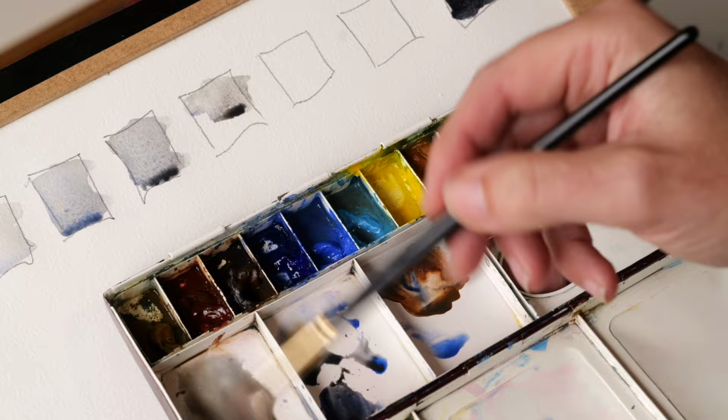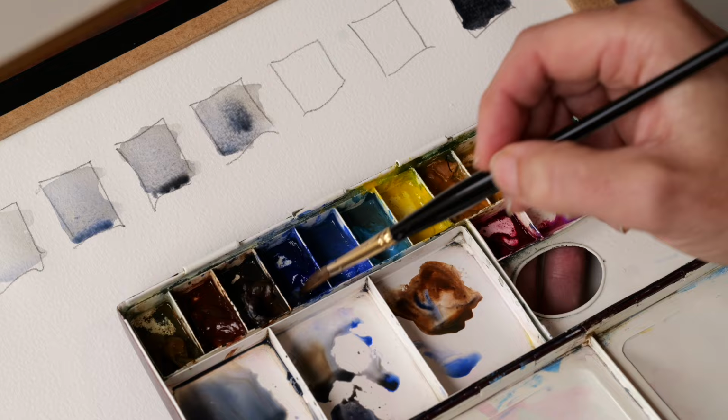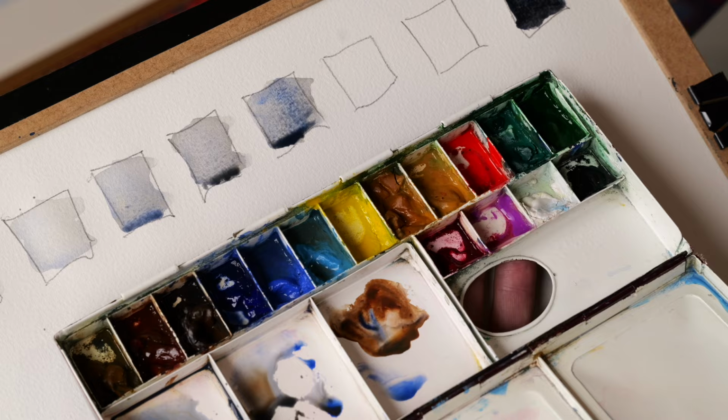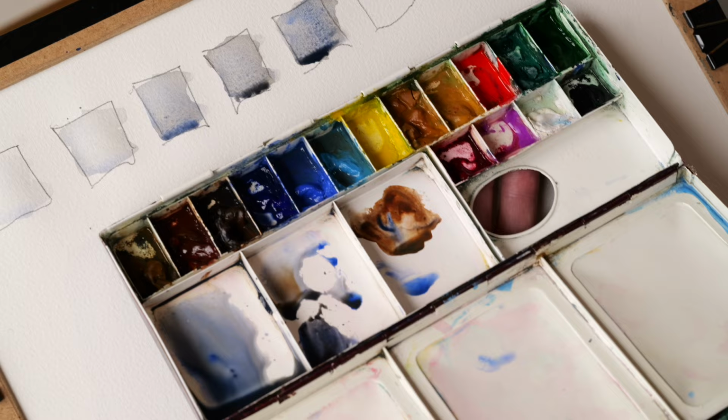It's the same watery, it feels the same amount of water. So now I'm going to add a bit more blue just to make it darker. Okay. So you can see that's darker on the swatch now. So it's going from light, darker, darker, darker, darker. So trying to make it as clear as possible for you. So you're always trying to keep the mixture quite wet most of the time, and then you add more pigment to that wetness. So that's number five now.